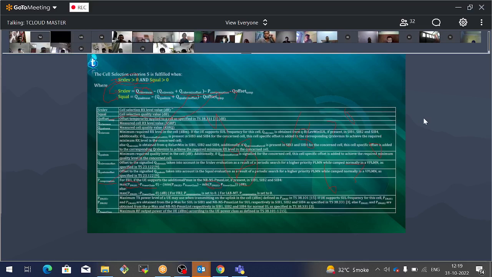Ultimate point is, all these things are either decibels or dBm. The power values, all these things are. So mobile equipment will measure and find out certain things. Mobile will get a lot of parameters in the form of information from the network. What is the downlink power? What is the uplink power that you can use in this cell, etc. Network will send you the details. Simply, mobile will substitute these things into these formulas and find whether both the values are greater than 0 or not. If greater than 0, the cell is good for selection, you use that cell. Otherwise, you should not use the cell. Is it clear, guys?